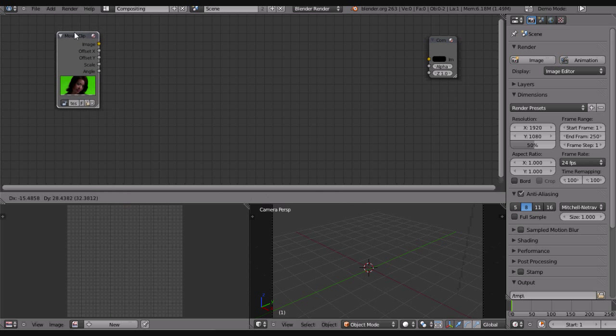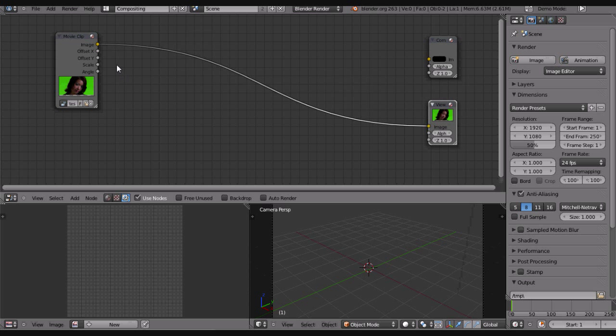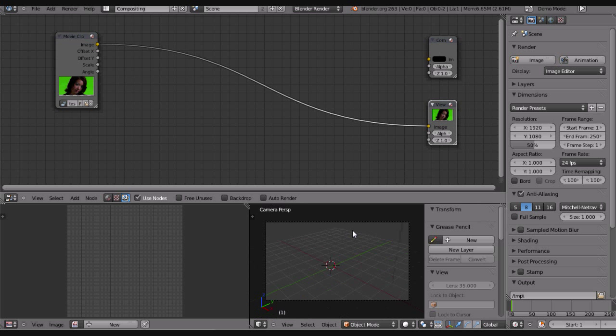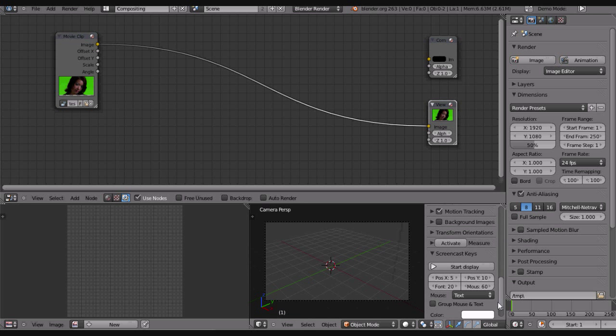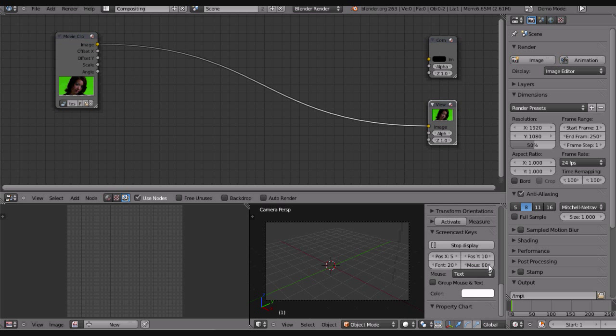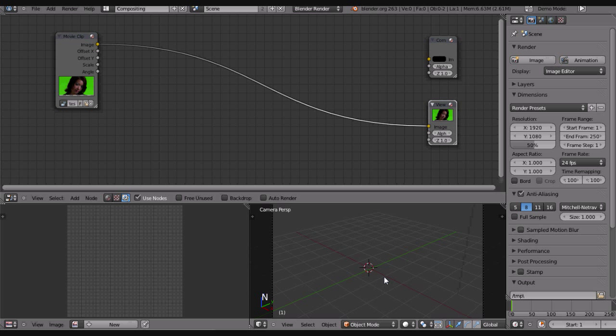Okay, and now we'll go ahead and open up a viewer node. Turn on screencast keys, so you see them down here. Now what we want to do is some keying and get rid of that green background from the green screen.